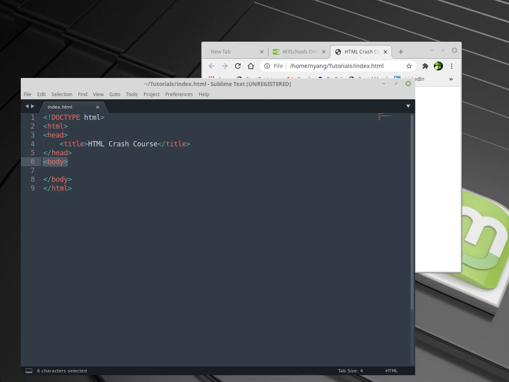We have different types of tags, and I've begun with the head tag. Just to explain, the information that we have on the head tag mostly are information that will appear on the header of the web page. And basically this is our web page, and there is nothing on it yet. By the end of this tutorial, we want to make sure that we will have some content on our web page.